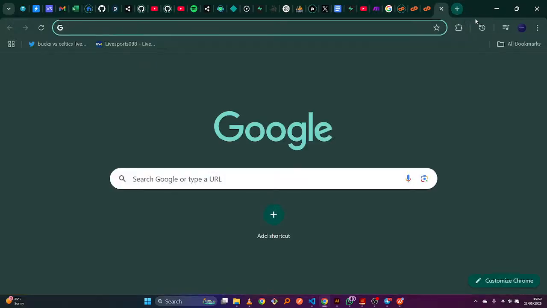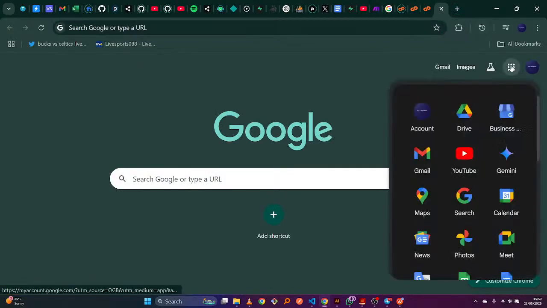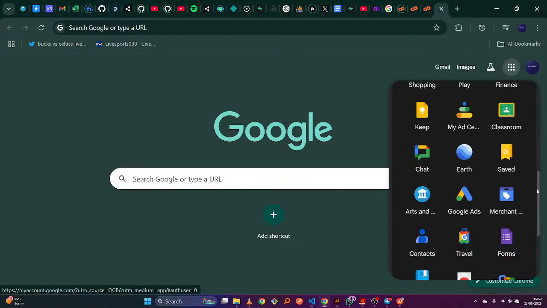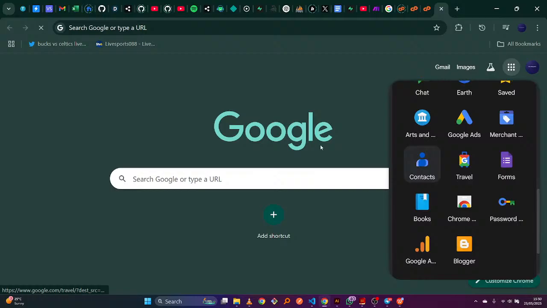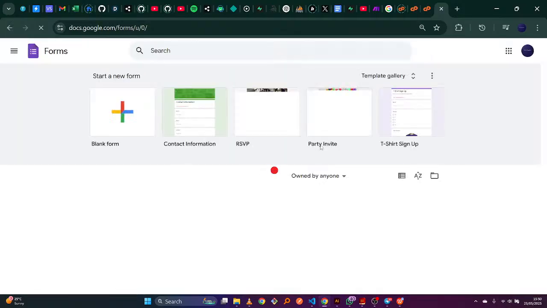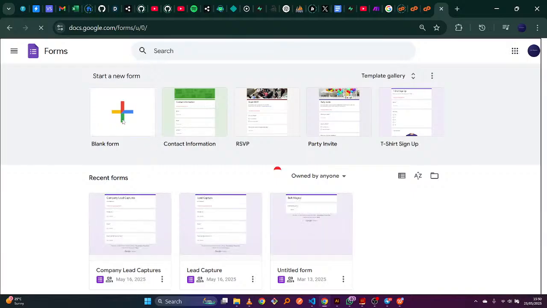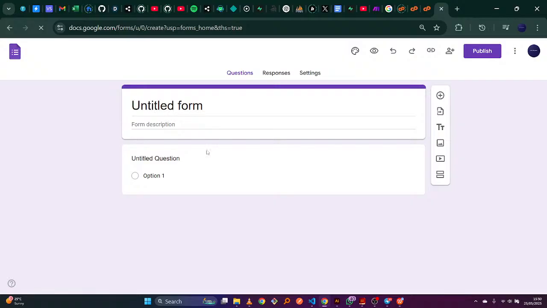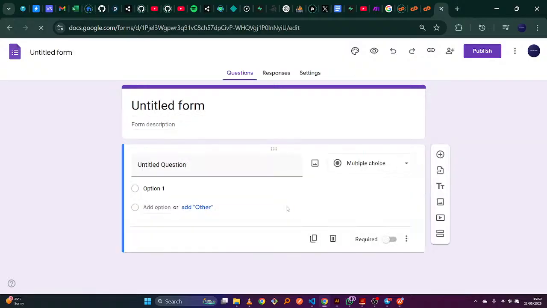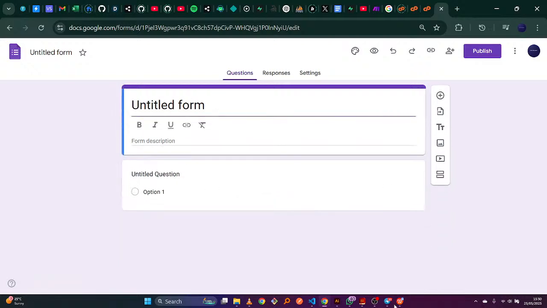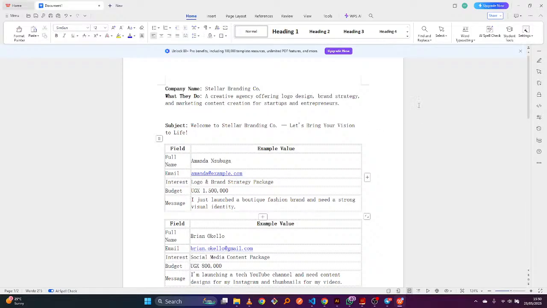So if I create a new tab here, go to Google Apps, and select Forms. I have a document here of the example or sample data we're going to be using.